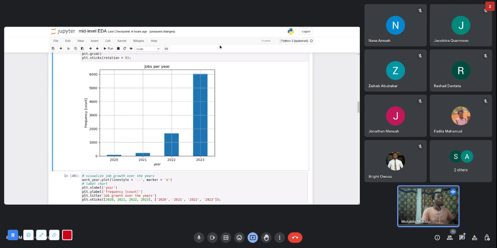Can anyone unmute his or her mic? If you can make some meanings from this chart, unmute yourself. Raise your hand, let me call you. I will clap for you. Who will do that? If you don't, I'll call you.